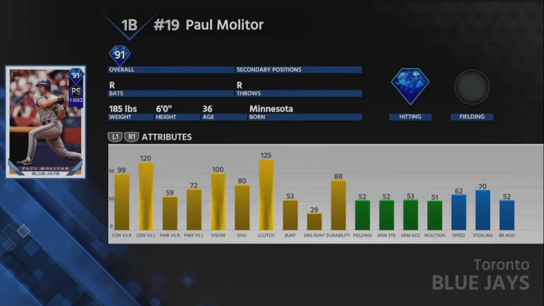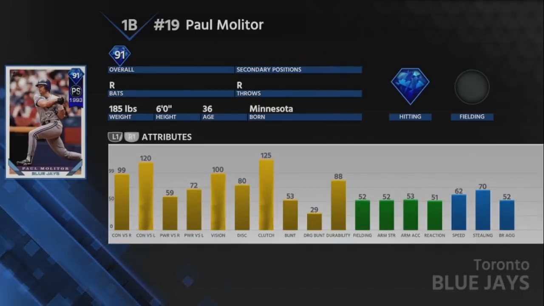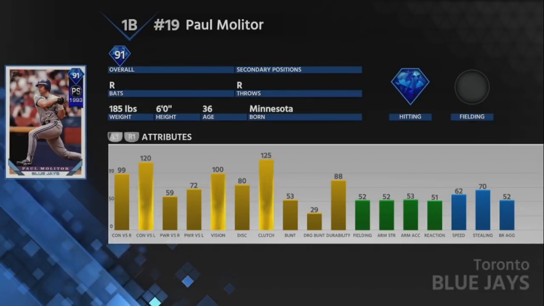But with Paul Molitor, I do feel like the ball seems to travel better off the bat. It may be because he has slightly better power. Quirks are, I mean, he has the same quirks, really. I don't know. Maybe his swing, for me at least, works slightly better. Now, this list is subjective. I think Molitor and Joe Torre are in a class of their own for the worst two, in my opinion. If you want to interchange those two, you're more than welcome to on your list.